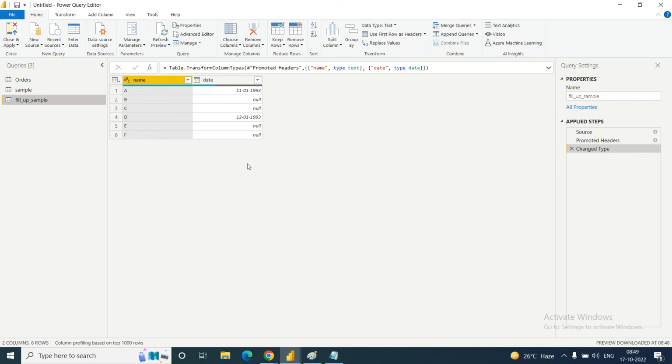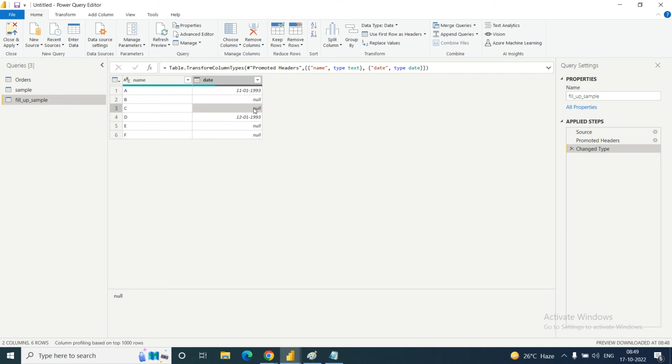So now we are going from top to bottom. From top to bottom, what first date is coming? 11/1/1993. My client is saying if you find any null in the next row after the date, you should replace it with this date, 11/1/1993.